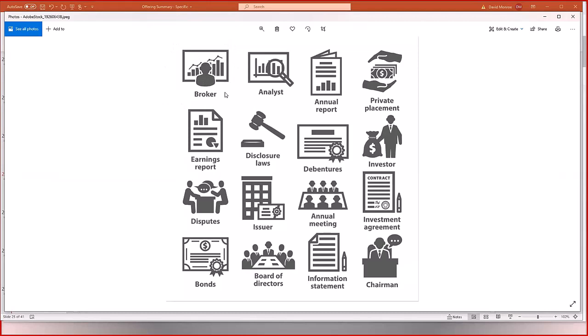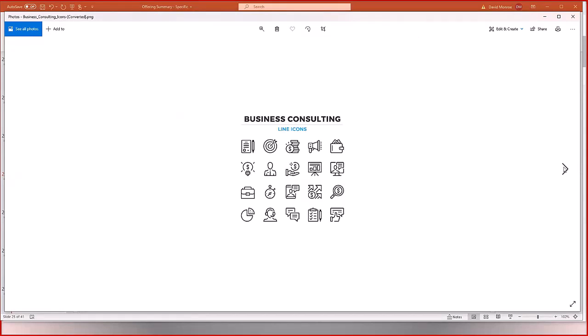And I can export out either just the icon or the icon with the title. I can even change what the title says. So if you didn't want that to be broker and you wanted that to be analyst, then you can even do that. So I've got the ability to do this. If you guys want some of these, I'd be happy to do them for you. You can see some of the ones that I pulled this week.